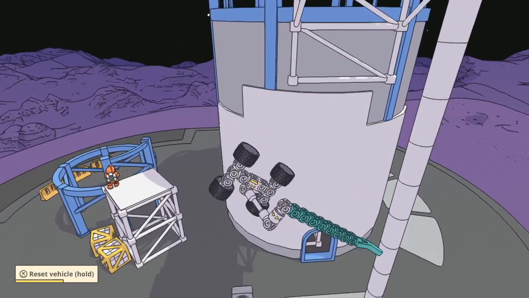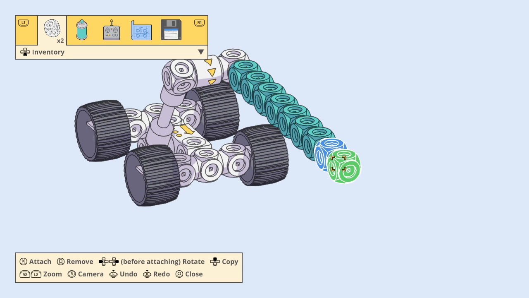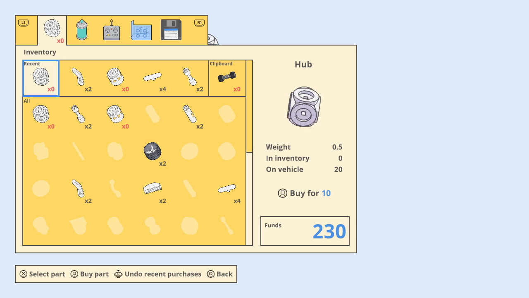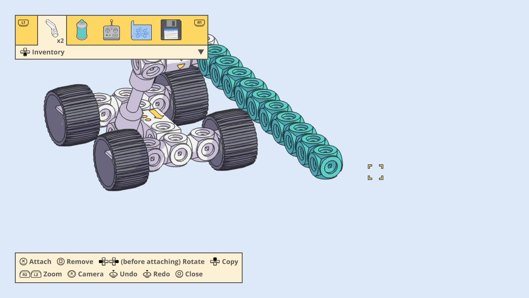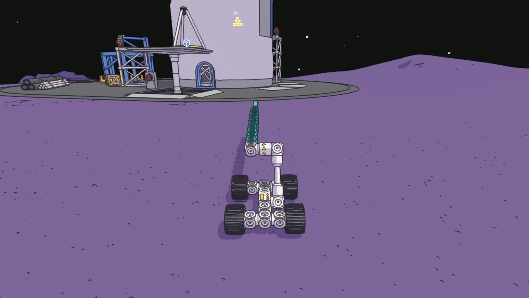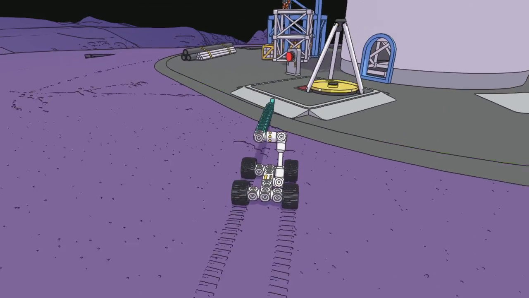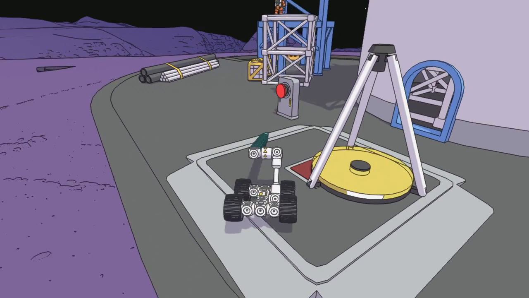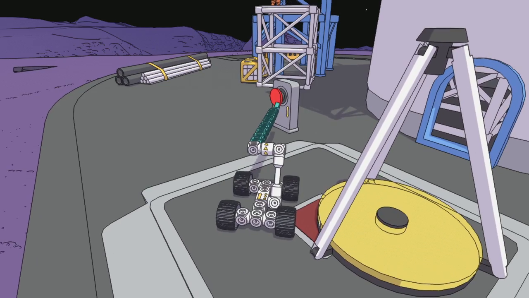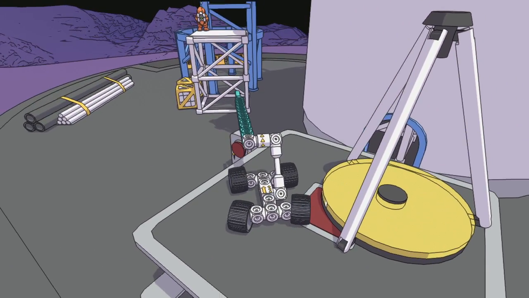Oh my god. Just reset. Fine, you know what? I'll just use the rest of the bolts here. Oh, they're just called hubs. Okay, well, use the rest of the hubs. There we go. And see if that'll get us anywhere. This is putting a lot of weight on my rover, I feel, but I think we'll get it, right? This should work. Yeah, there we go.